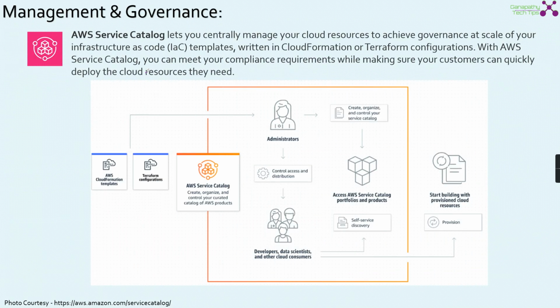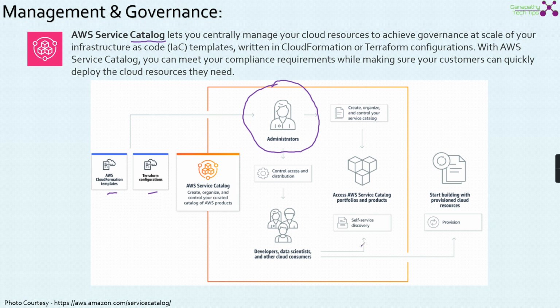Moving on, in the same management and governance category, there is something called Service Catalog. This service is ideally useful for the administrators. Say I am an IT admin. I want to customize the user experience for the set of users who are going to provision infrastructure on the AWS environment. For example, I don't want the EC2 to be represented in the same way AWS provides it. I will abstract most of the EC2 things, say the security group and all the other networking parameters, right? I can do all these things using CloudFormation templates or Terraform configurations on Service Catalog.